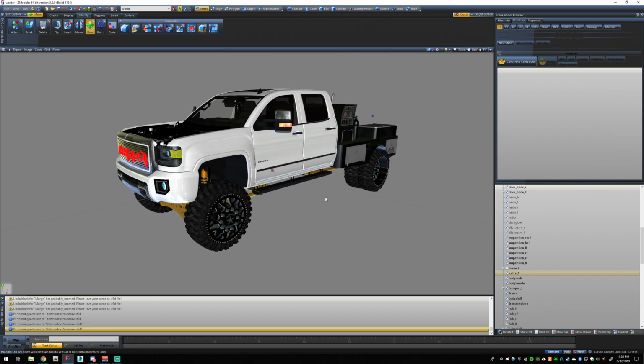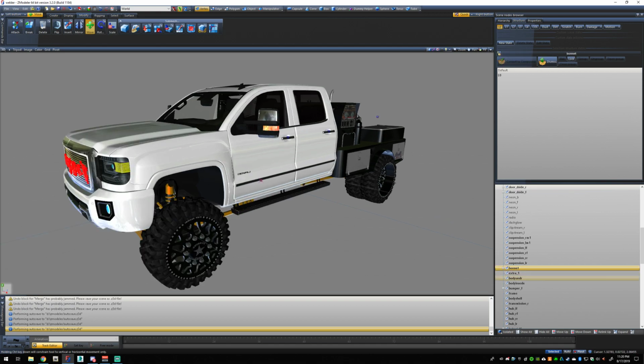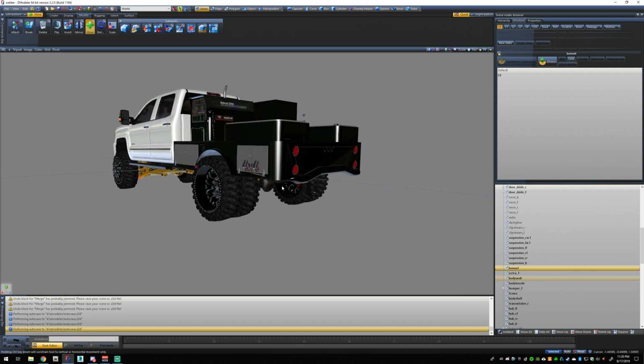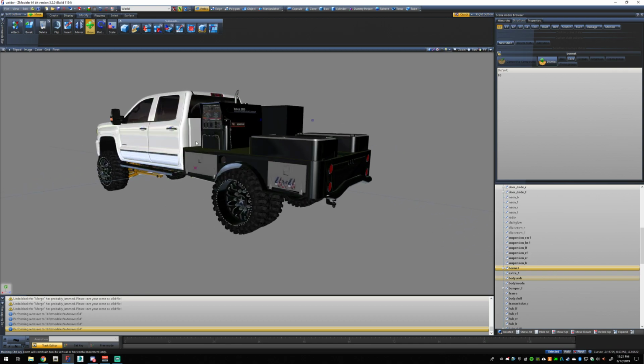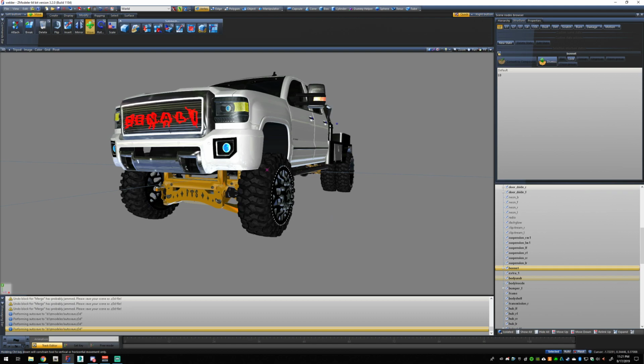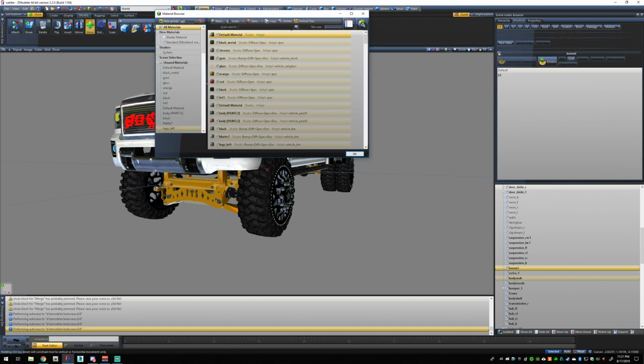This is a 2015 GMC Denali HD. It's the base truck. And of course we're turning it into a welding rig so that we have something nice to use in our construction videos. I know a couple other people that have been asking for it, so I'm sure you guys will enjoy it once it's out there. Let's go ahead. I want to change these headlights out real quick before we get too crazy into this.